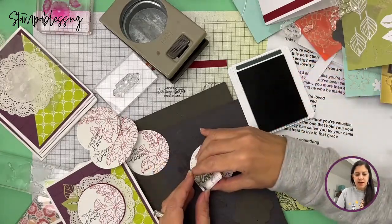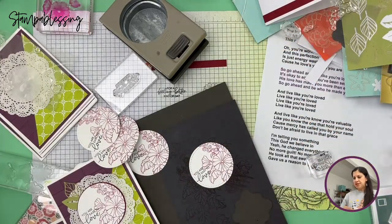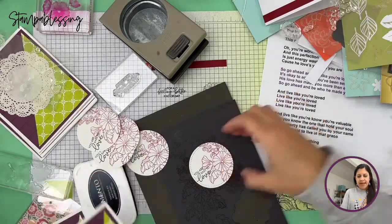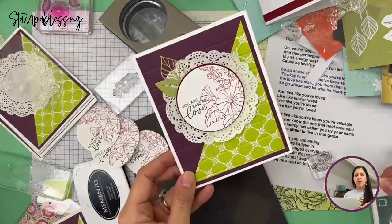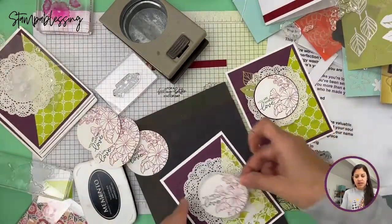How does this go? Like that. So I am using some UFOs, some unfinished objects from years ago, and I'm making these pretty cards with it, with the Beautifully Happy Celebration stamp set that is coming.